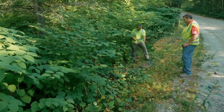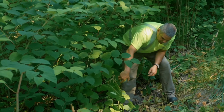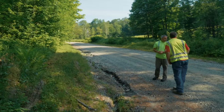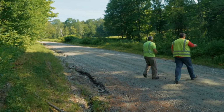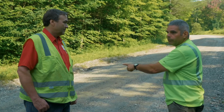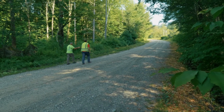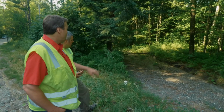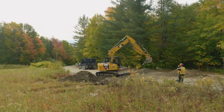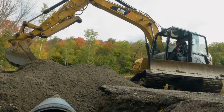The Vermont DEC's Municipal Grant and Aid Program provides critical funding for municipalities to put best management practices in place to bring their roads up to standards. Because it's so long and so steep, if there's opportunities for cross culverts, so not only stone lining both sides, but getting some water disconnected by putting in some cross culverts. Rather than being reactive and always filling in the gullies and the washouts after a rain, we can be proactive with that money and make it so it doesn't happen.